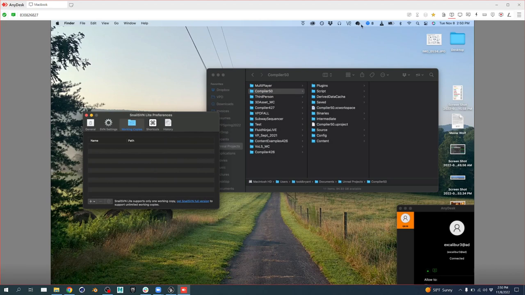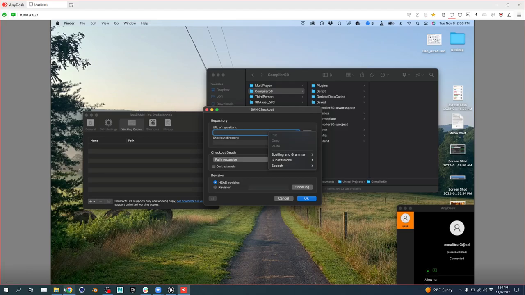Snail, when it's turned on, has this little snail shell in the top, and you can say checkout, show snail, or preferences, whatever. You want to get to the preferences. Again, you can only have one working copy active. You can always make it not the active working copy and keep it on your hard drive, but you can only have one copy that's going up and down between the cloud and computer. So I'm going to say check out an SVN working copy.